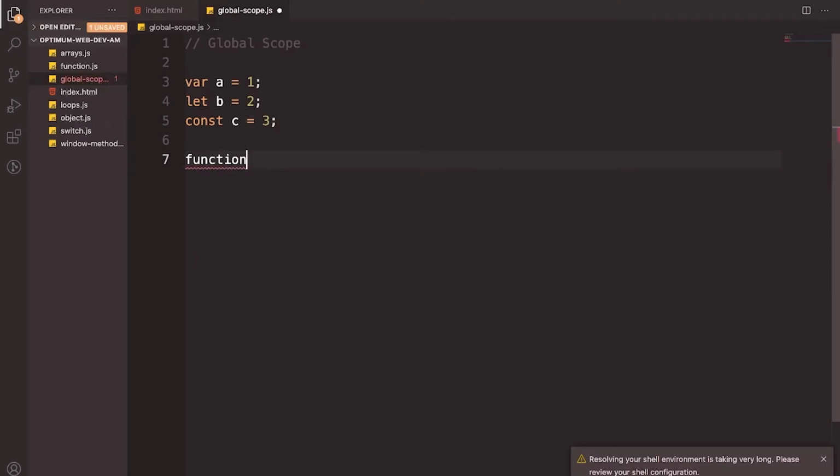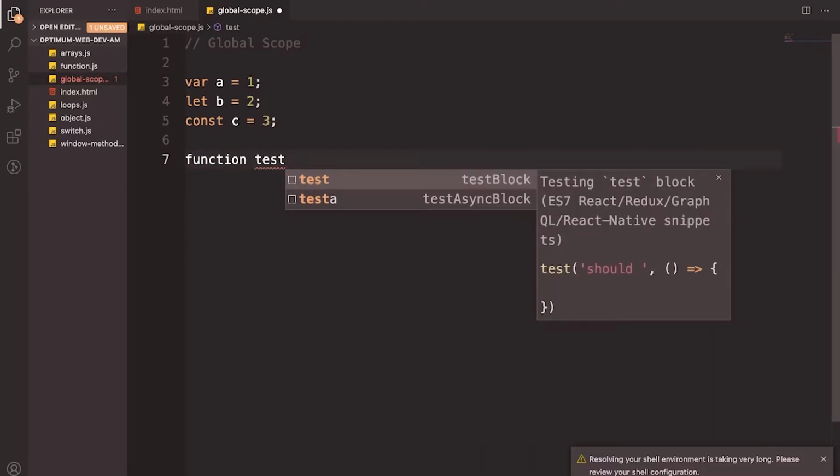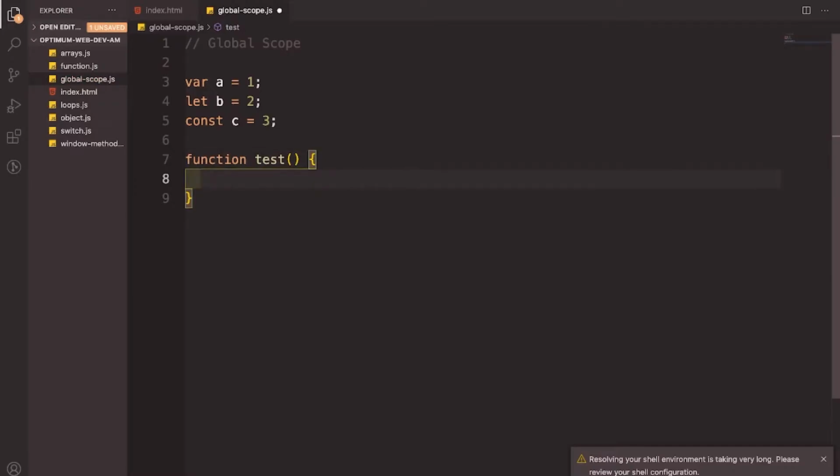Alright, so let's start with a function. I'm going to declare a function declaration because I'm putting the function keyword first, followed by the name of the function. In this case, I will name this function test. When you declare a function followed by its name, it's called a function declaration.